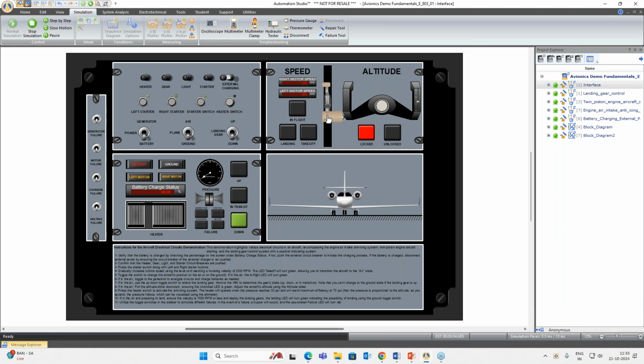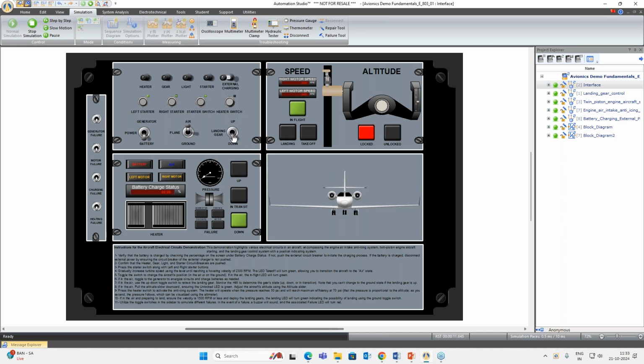So now the next thing is I need to have the speed more than 2300 rpm. Again, I should activate this toggle switch to have the air. So you can see now my plane is at the top position. It is ready, it is in flight mode, or previously it was in the takeoff position.